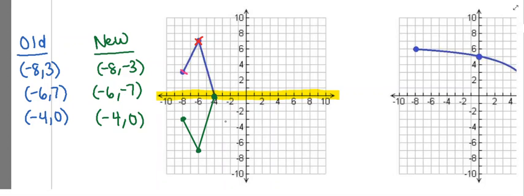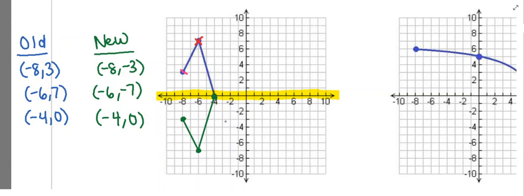That's all you have to do. Just keep in mind, students oftentimes have no problems coming up with the new points, but they do face a problem sometimes when they connect the dots. You need to do it from left to right and retain the same shape of the graph. For example, here everything was a line, so you connect with lines. If you have curves, you're going to connect with a curve.